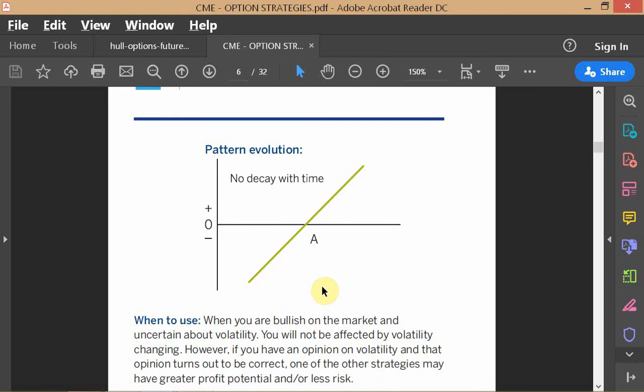So what is the result? What are the two parts of the result that we have broadly? When the market rises above the price at which I'm long, I should make money. And when the market falls below the price at which I'm long, I should lose money. This is what this profile is showing. Let's take the first part.